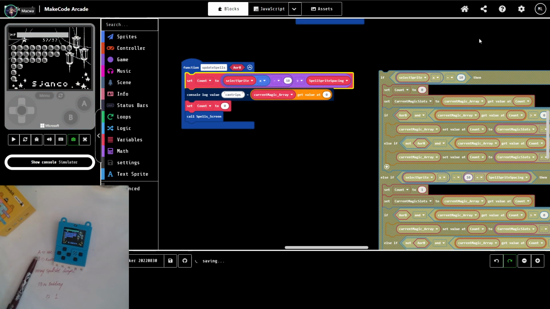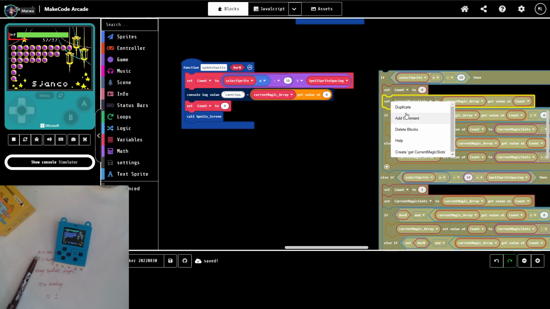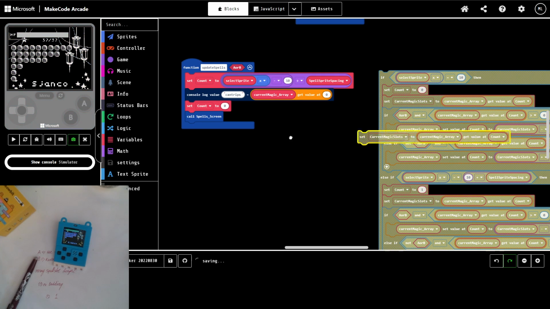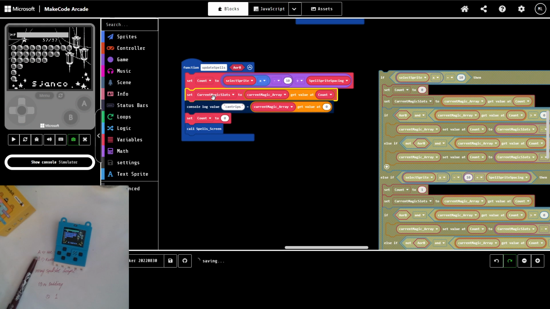Okay. Then I have this, in which I set the current magic slot, what we're working with, the value inside that. So if it should be the first one, oh, we're going to divide by 0.